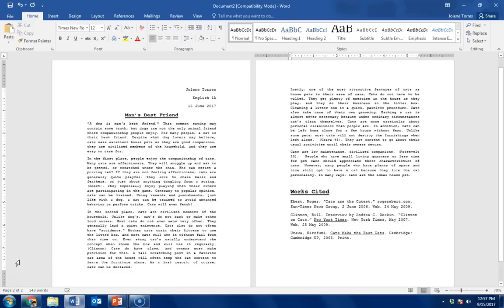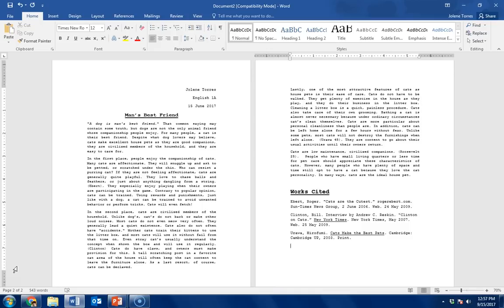This is a very poorly formatted essay. Note that the margins are too wide, the name and class information and date are on the wrong side, it is the wrong font, the lines are not double-spaced, the paragraphs should be left aligned, and the title should not be bolded or underlined. Also note that the Works Cited page needs to be on its own page, that the heading is too large and should not be bolded or underlined, and that the Works Cited entry should have a hanging indent.